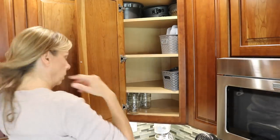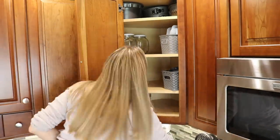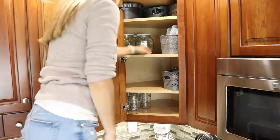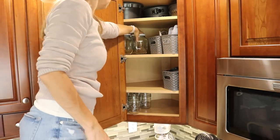Turntables can be a great option to organize corners when you have a variety of small miscellaneous items to store. I'm using bins in this cabinet because they work better for things that don't stack well, like bags and lids.